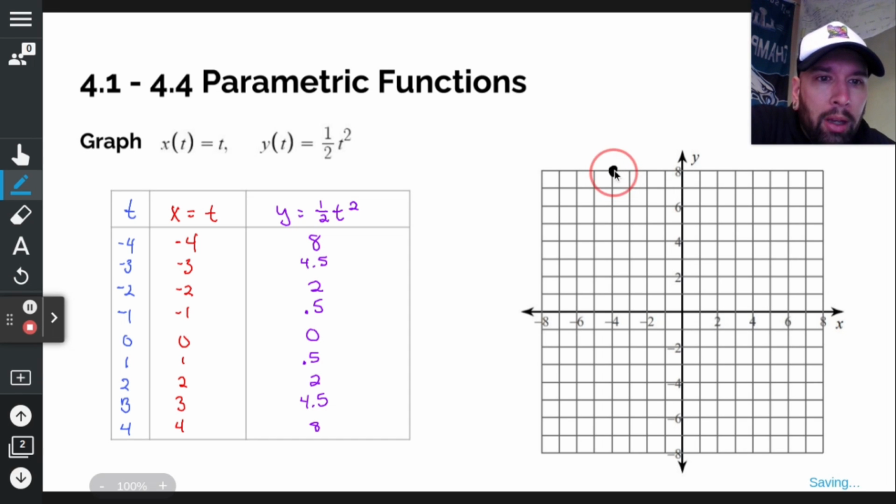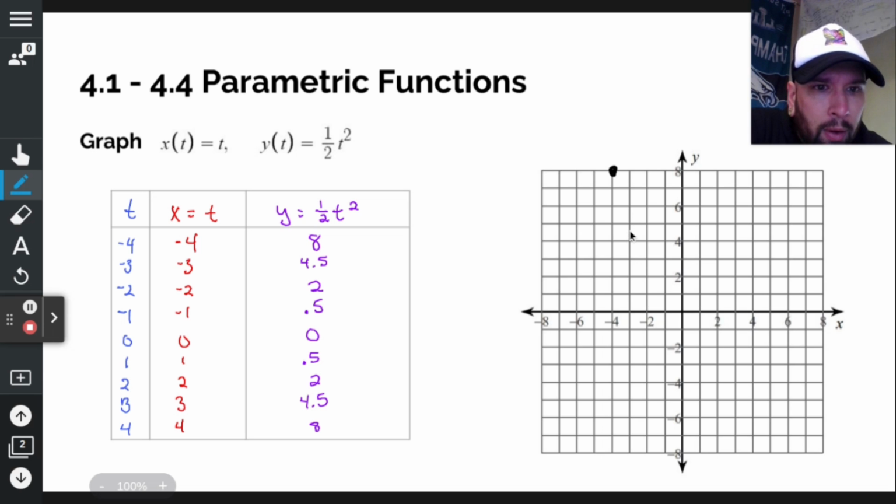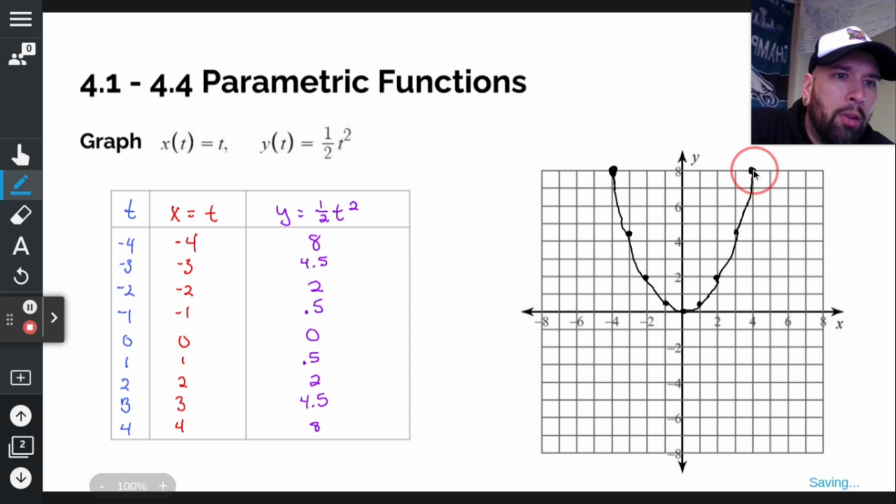And so let me graph the points first, and then I'll do what I say I'll do, so I have different colors flowing through this graph. (-3, 4.5), (-2, 2), (-1, 0.5), (0, 0), and then it goes back up and repeats the same behavior like that. Okay, so let me graph this function best I can, which is never good because I'm awful at graphing using this pen, as those of you who watch my videos know. Those of you who don't watch my videos, you can see why I just said that I'm awful at graphing.